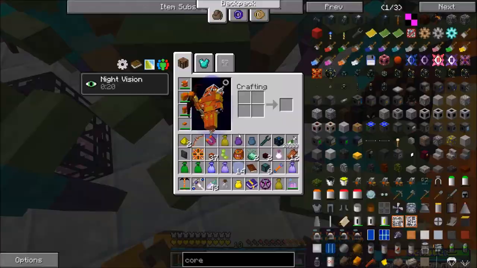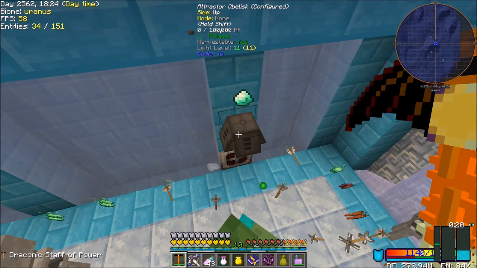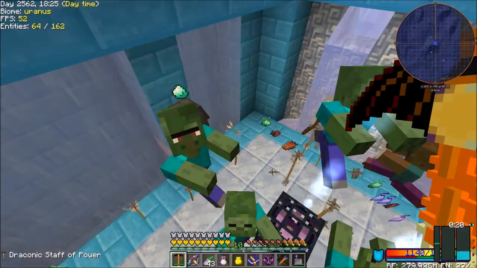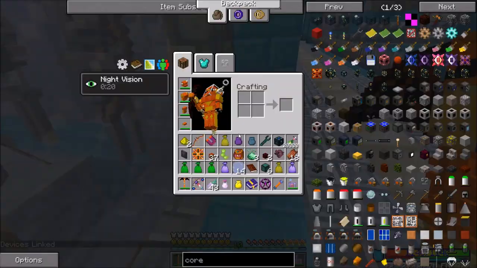Did it seriously get dropped on the ground or something because of all these loot bags? Let me just grab one of these guys. Skeleton soul vial. And let's go ahead and give this power. So there we go. Device is linked. And I think that's everything that I need over here. So let's go ahead and pop on through.